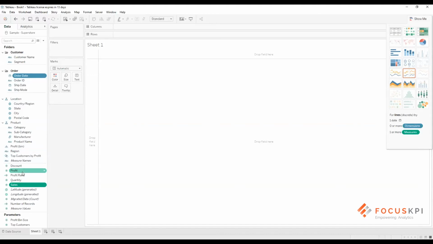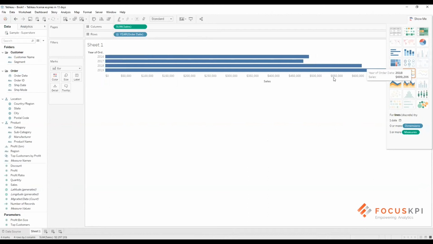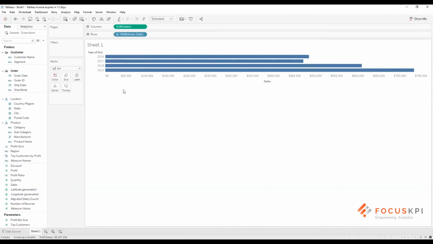If you select one dimension and one measure, the Show Me tool will automatically give you the options you can consider. All the charts highlighted here are available for one dimension and one measure. If you just double click, for example, this horizontal bar chart, it automatically gives you the sales by year.